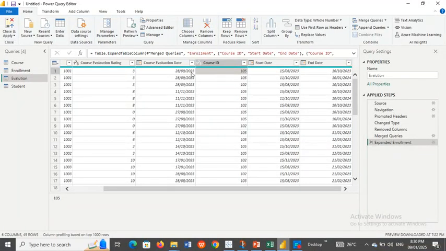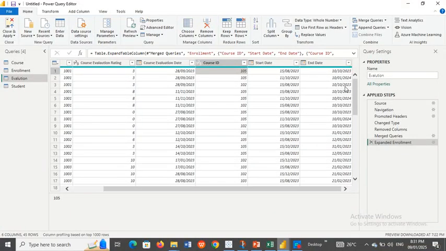Now you can see I have the 28th of September, the 15th of August and the 10th of October. Now this is okay. We are going to look at that and keep those that are okay, like for instance 28th September, 20th of September 2023, and we have 15th of August to 10th of October.